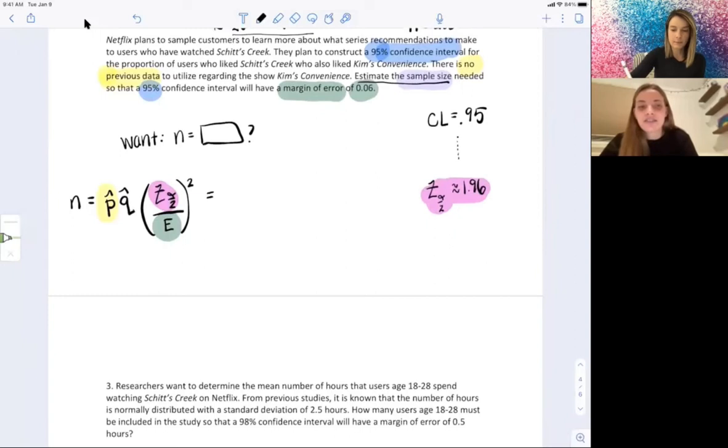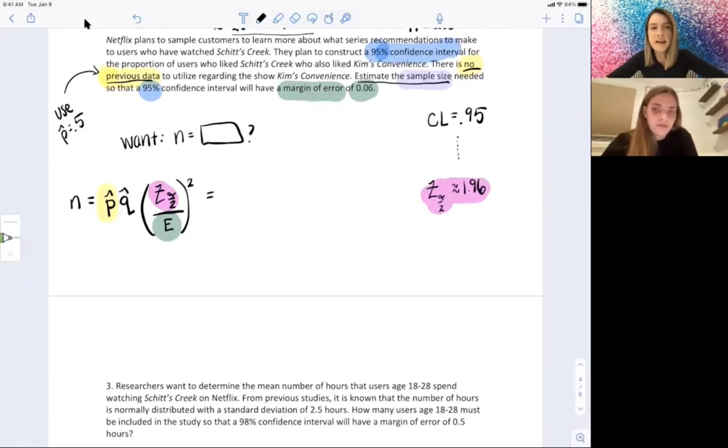So we can use 0.5. Okay, so when there's no previous data, we actually use p-hat equals 0.5. And this isn't arbitrary. It kind of feels like, all right, well then cut it in half, 50-50, right? p-hat is 0.5, q-hat is 0.5, but this is actually the worst case scenario. The formula here is parabolic, so we're actually looking at that top vertex of a parabola. If you're into algebra, we're looking at the maximum. So we're erring on the side of caution, and our n is going to be a little larger than it probably needs to be because we have to be careful since we don't have any experience yet.